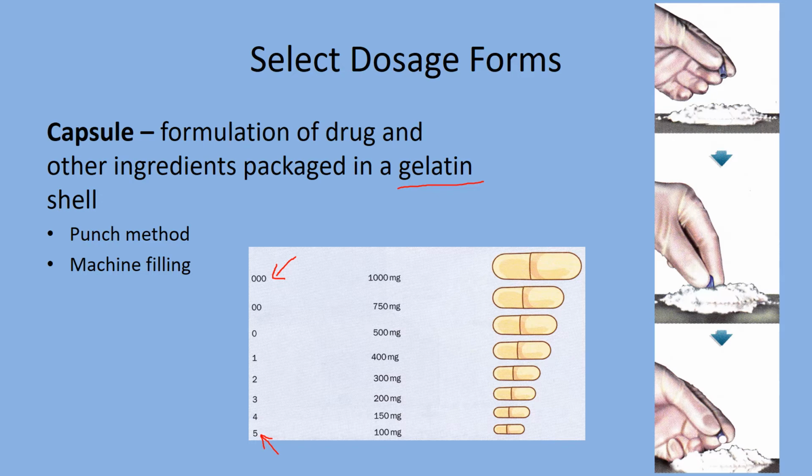We can use a machine to fill capsules, or we can use the punch method. So make a pile of the powder, and you'll separate the capsules. And just using the larger end, repeatedly punch it into the powder, compacting it within the large end. And then you'll just cap it with the small end until it snaps shut. And using the punch method will prevent contamination with any lubricants or anything from the machines.